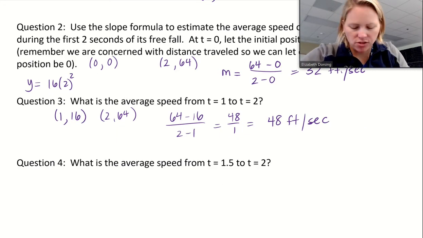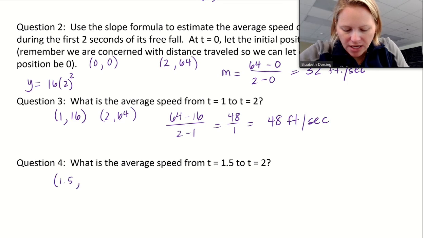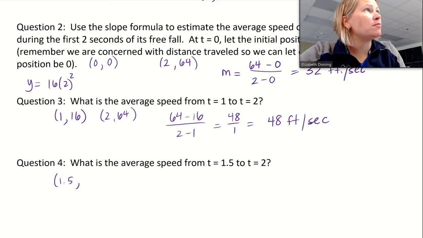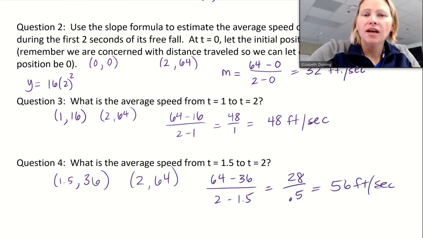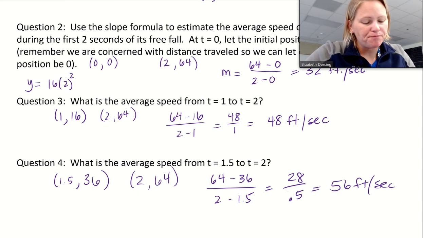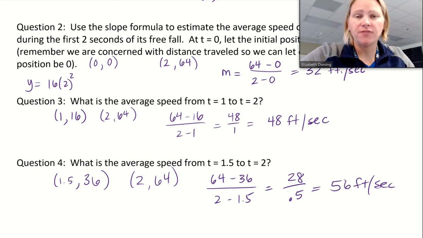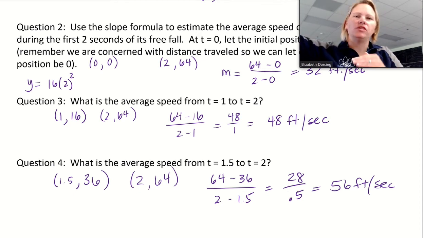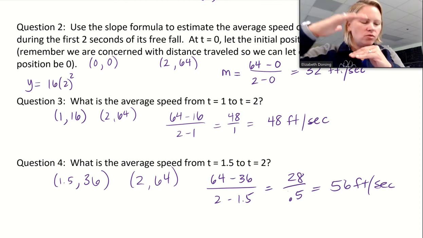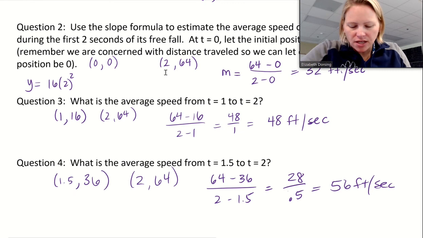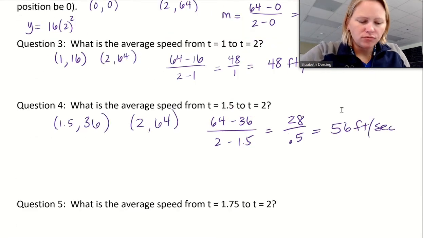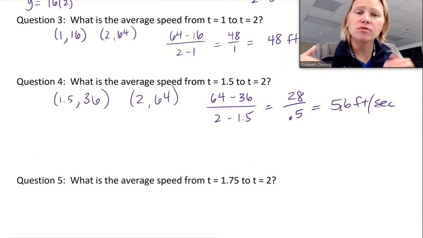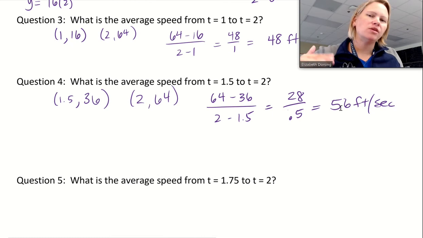From 1.5 to 2, I'm going to need to plug this one in and get my decimal value here. And as we crunch those numbers and plug them into our slope formula, we end up getting that our average speed from 1.5 seconds to 2 is going to be 56 feet per second. Now, what's happening here? Well, as we approach that instant of 2 seconds, we're finding average velocities, and we're closing the gap and squeezing in, if you will. And if we take a look at the graph of what's happening, we're going to see that as we approach that number 2, we actually begin to approach a certain value.